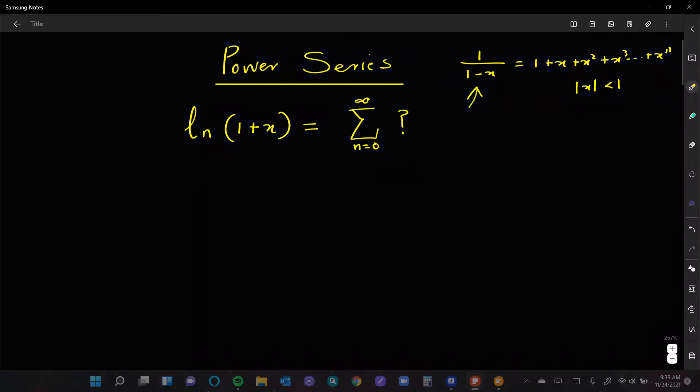As long as the absolute value of x is less than 1, all we need is to be able to rewrite whatever function we're given to look like this. If you look at natural log of 1 plus x, it doesn't look like that. You can't, so what do we know? We know that if you take the derivative of a natural log function, it tends to give you a rational expression.